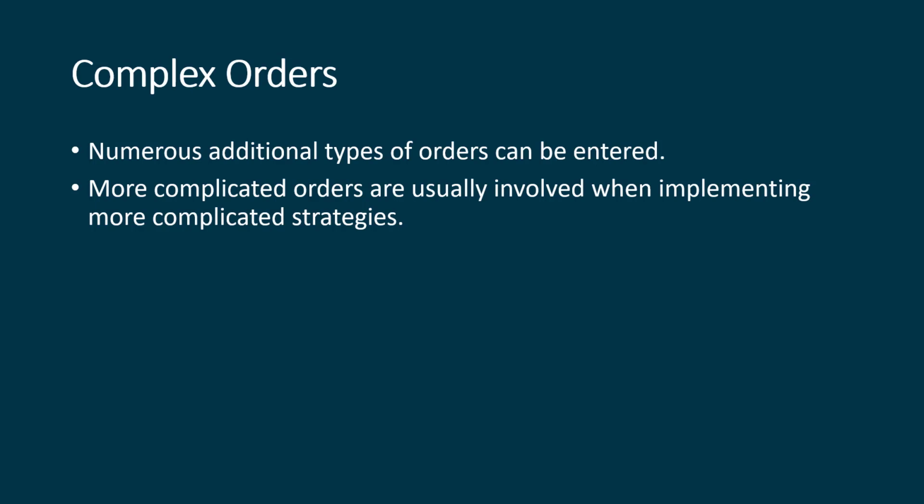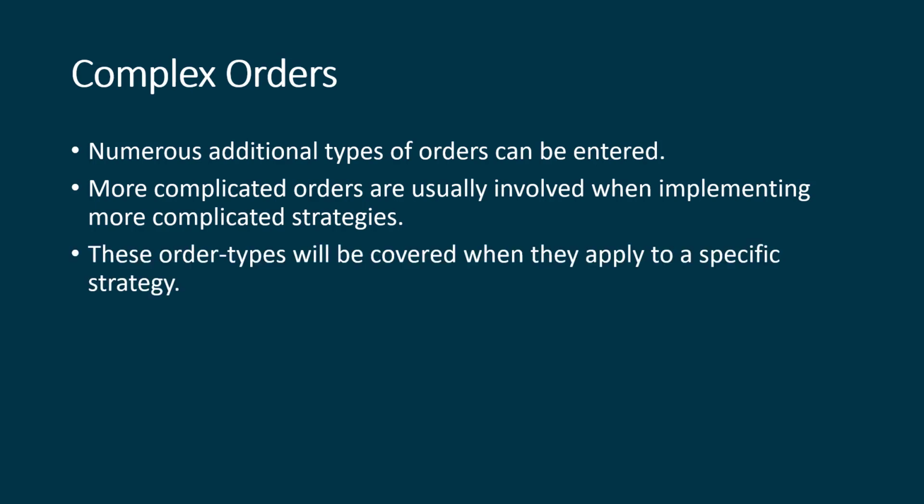As I mentioned before, there are different complicated option strategies where you want the entire order to be implemented at the same time, or you don't want any of it filled at all. And these are considered to be more complex types of orders. These order types will be covered when they apply to a specific strategy. And I teach a lot of different strategies and the different types of orders that you should use.